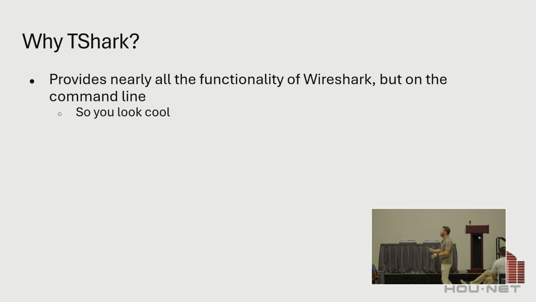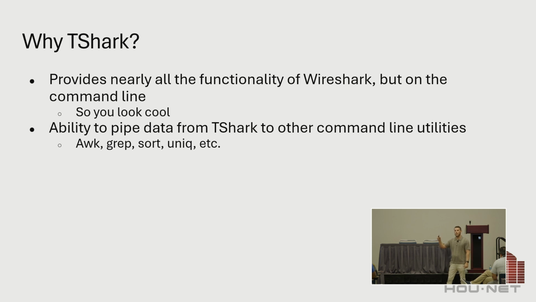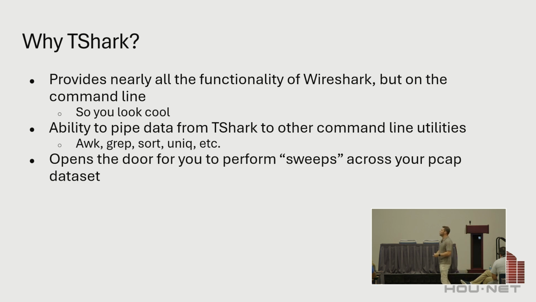That's great. You can pipe data from TShark into other command line utilities in Linux. So awk, sed, grep, other analysis tools that you might have sitting on your box. So you can really easily use the functionality of Wireshark without loading it into a GUI that has all the dissectors and parsers and everything in pretty colors. That's all great. We can just use it on the command line and streamline that analysis, make it a lot easier for us, right? And it opens the door for you to perform sweeps.